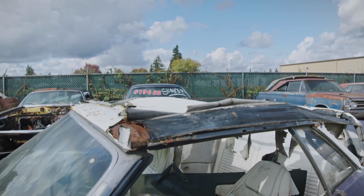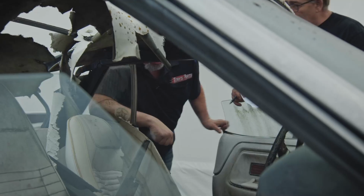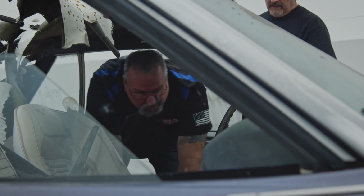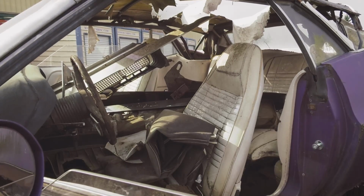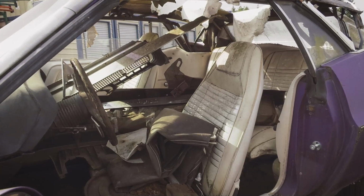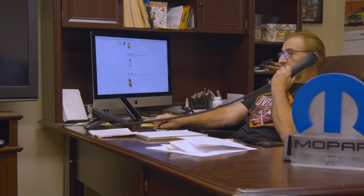So I'm at a point now where I'm ready to call Brian, the owner of the Challenger convertible. I already sent him the text and the pictures. He wants me to give him a call, find out what he wants to do on it. He really doesn't have too many choices as to what he may want to do. Earlier, Tony and I were able to go over the Challenger for Brian. This is a 73 convertible car. He had owned it many years ago, sold it, and then got it back. We've had discussions about the car. We knew it was rough. So we know what we're talking about. What I have to do is call him up and say, what do you want to do?